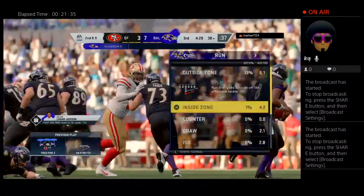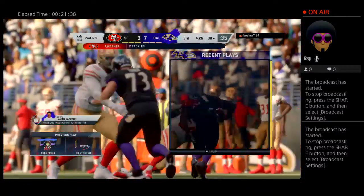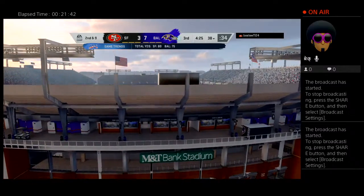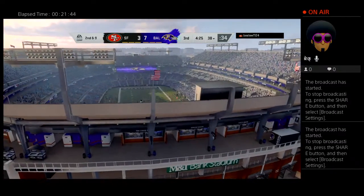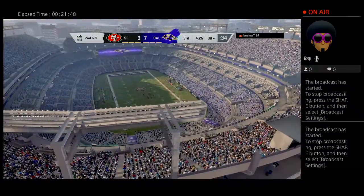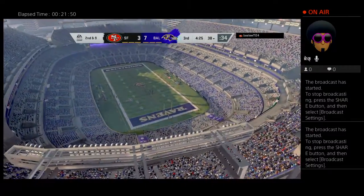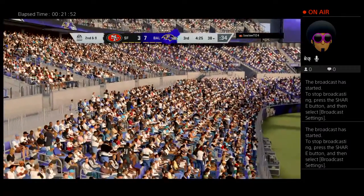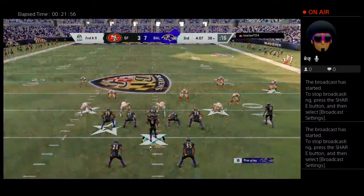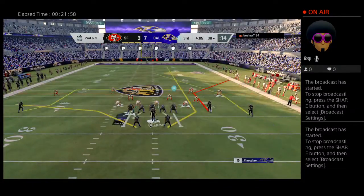And they will only muster a yard here to the 38. Well, we saw them there trying to get it to the outside, trying to get to the perimeter, but not a whole lot of room there. But there's got to be one positive to that. If you keep moving laterally, creases tend to develop as the game moves on, and they can run it back inside later. Here's 2nd and 9, just a yard on that last run.